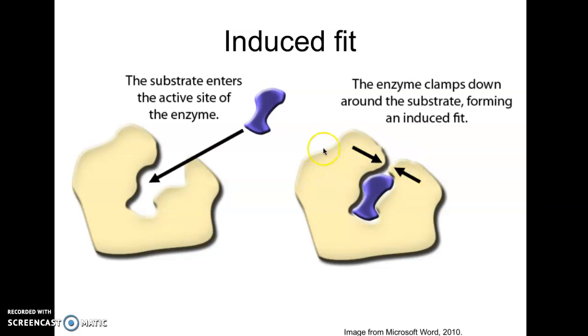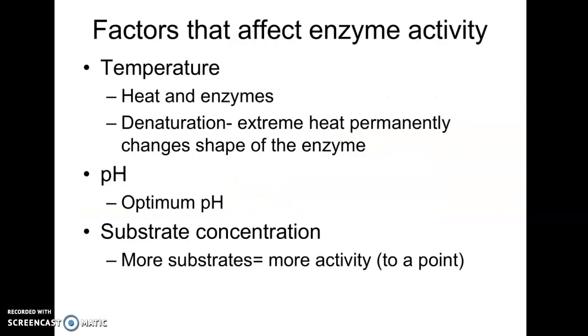What's going to happen is chemically that substrate is going to change within here, and when it's ready to be released, the enzyme opens back up and it will just be exactly the same structure as it previously was. Now, there are a few things that might affect how the enzyme works. So that could be temperature, it could be pH.